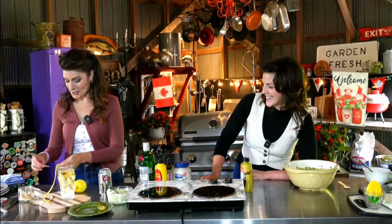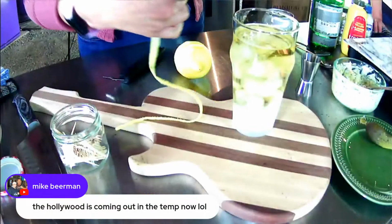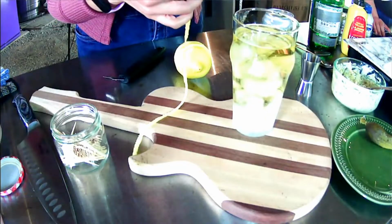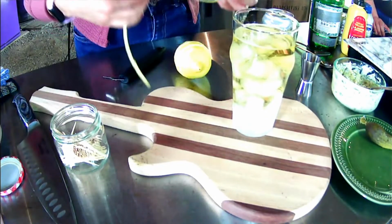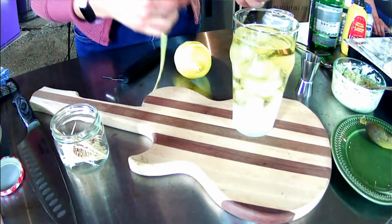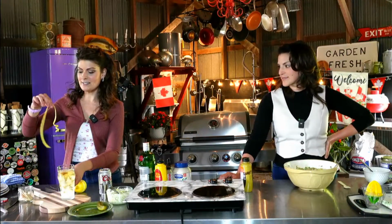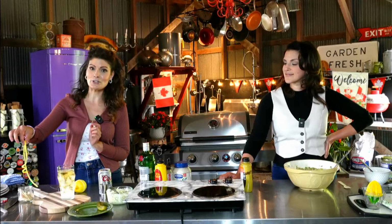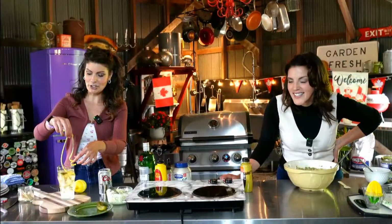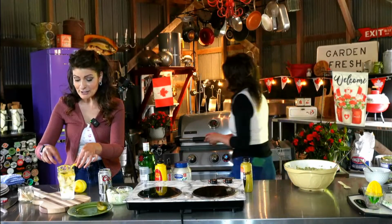Okay, technically, what we're supposed to be doing here is wrapping this around our little pick and then making a little twist, but this is too long for that. Guys, I got myself into a little pickle here, being overzealous with the channel knife. Just toss her in, bud. Okay, yeah, actually, let's not waste this. We got some little curl action right here. We'll put the curl on top and we're just going to put that in. Ooh, that looks good.